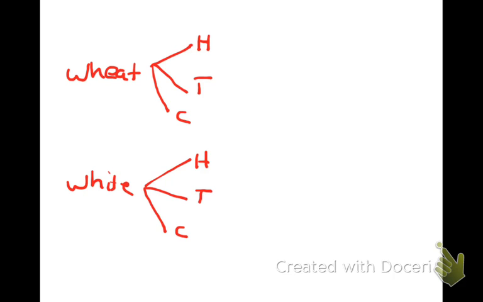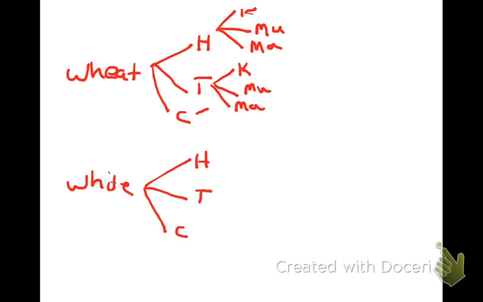Now we need to choose our condiments, and we had to choose from ketchup, mustard, or mayo. I'm running into my writing up here, so I don't know if I can get it in there. I'm just going to use M-U for mustard, M-A for mayo. But what if we chose wheat and then turkey? Well, we still had three choices for our condiment: ketchup, mustard, or mayo. What if we chose wheat and then chicken? We still have three here: ketchup, mustard, mayo.